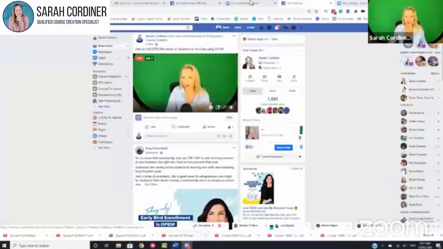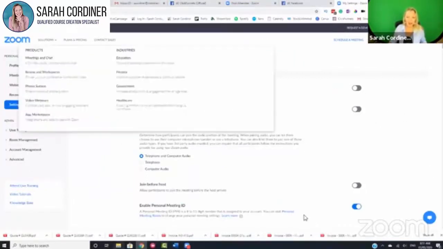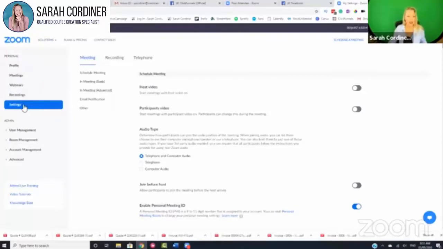It's really, really simple. Now, the first thing you actually need to do is just go into your Zoom settings and enable live streaming. So first of all, I'm going to share my screen with you and show you how to do that or where you can find that particular information. So what you want to do is log into your own Zoom account. And when you are in your own Zoom account area, on the left-hand side, there is a menu called Settings.